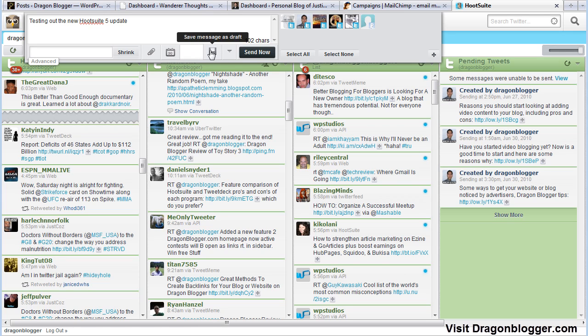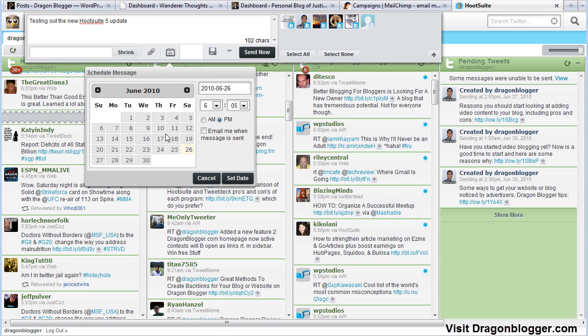Scheduling a tweet now is clicking on a calendar link. They took away the ability to just set the date and time and press the schedule here, which makes it an extra click. You got to pick the date or type it in manually, and then you got to select the time or type it in manually, and then you just set the date for the tweet to go off. This is, again, one of my favorite features of Hootsuite, and even TweetDeck does scheduling now, but I still like the way Hootsuite does it, and I tend to use Hootsuite for doing all my scheduled tweets.